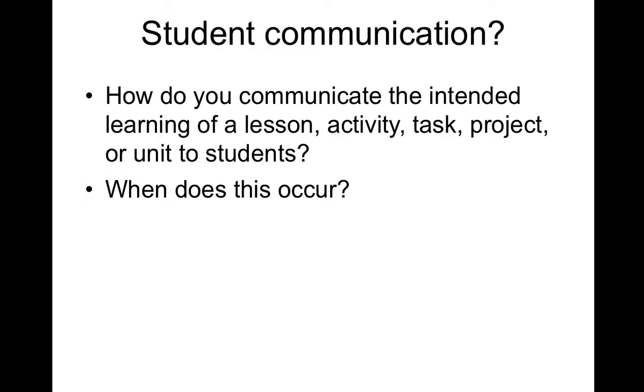So the next part is, how do you communicate the intended learning of a lesson, activity, task, unit, or project to your students? And when does this occur? So what I should see in your lesson plans are areas that tell me the learning goals scattered and strategically placed during direct instruction, guided instruction, independent instruction, and even in the extended lessons.